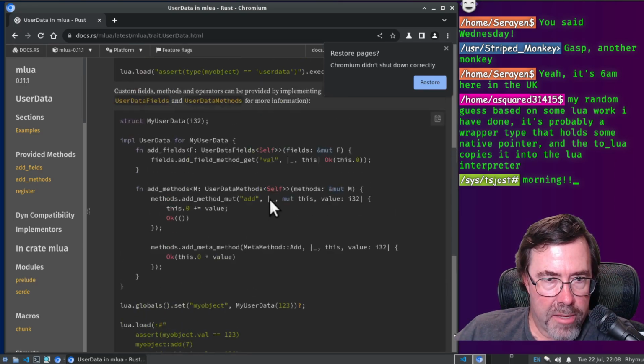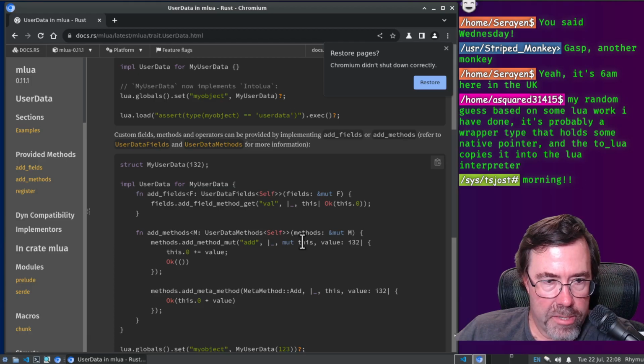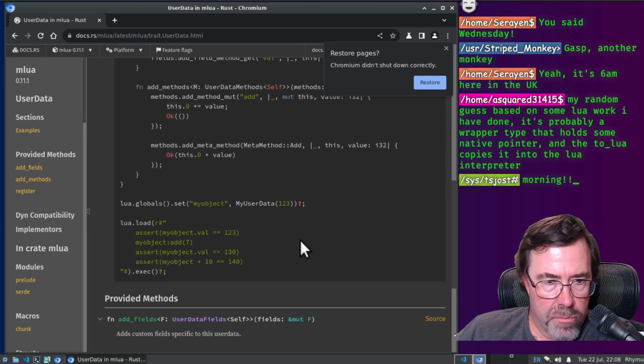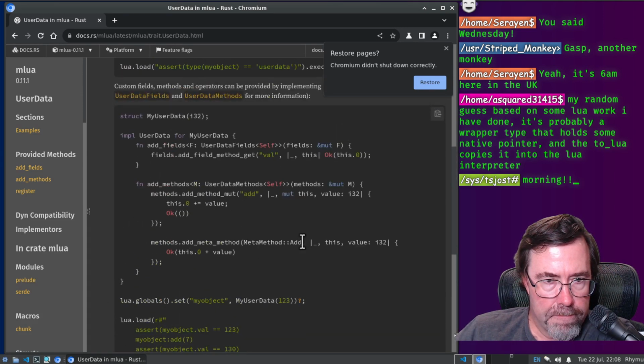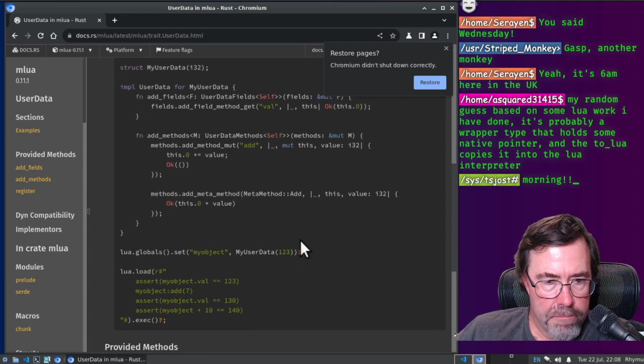So does that mean if I add a method called index, we can index it? Oh, add meta method.